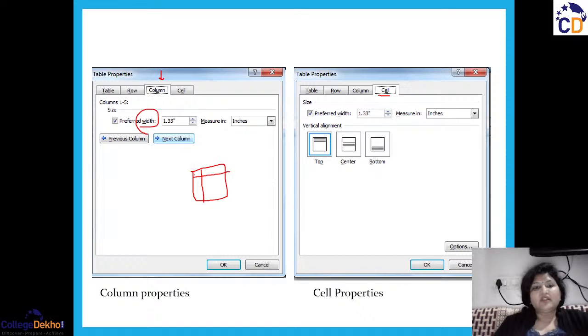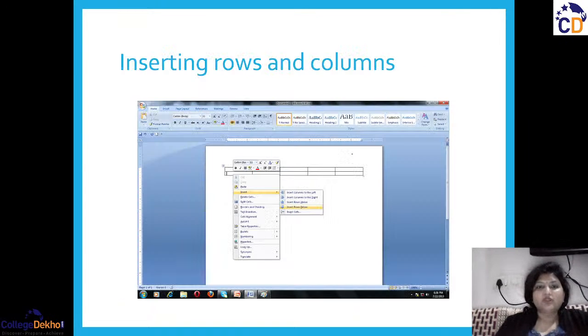So this particular intersection of rows and columns, this particular square, is called a cell, right? It may be possible you want the text in that cell to be aligned at the top, or the text to be coming in the center, whatever you want to select. By default it is top, you may change it. You may change, justify, you may use these with the help of the alignment commands also. The shortcuts would remain the same.